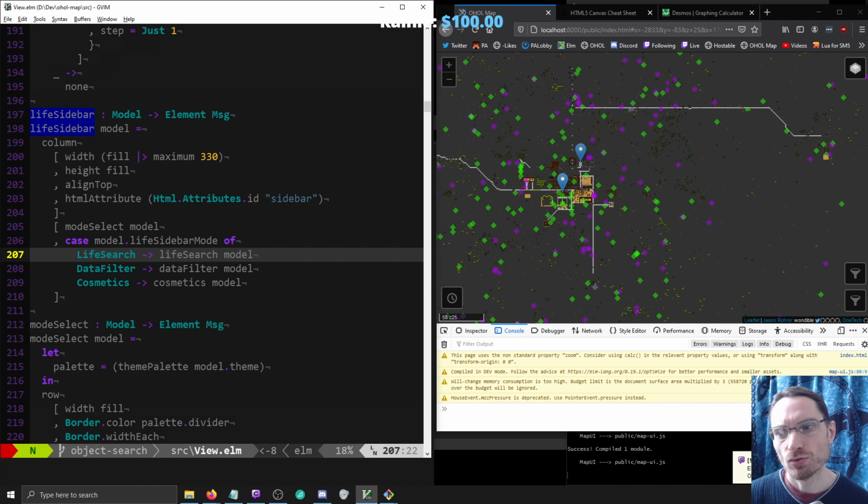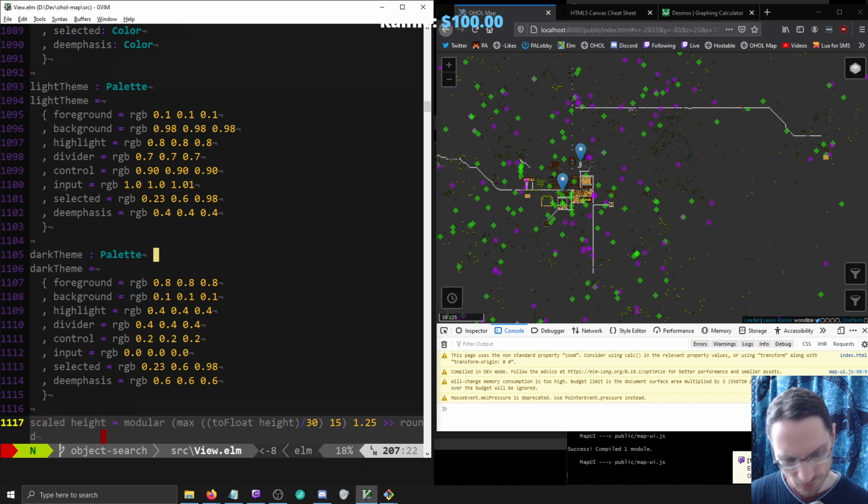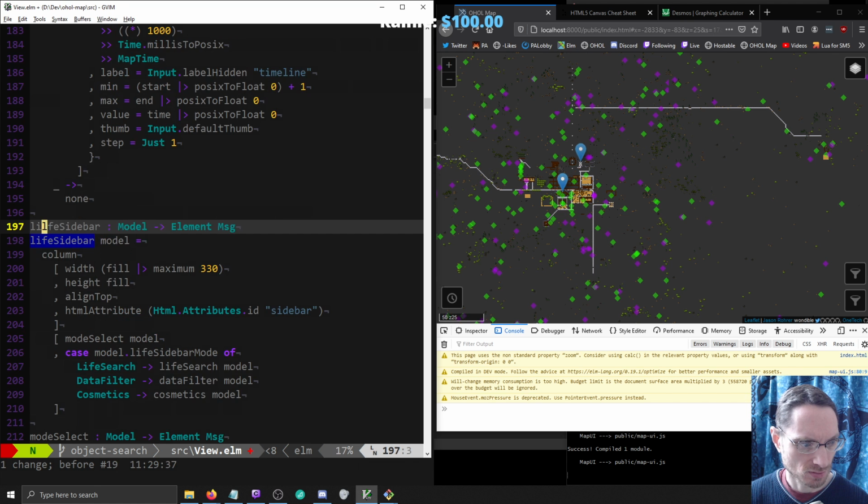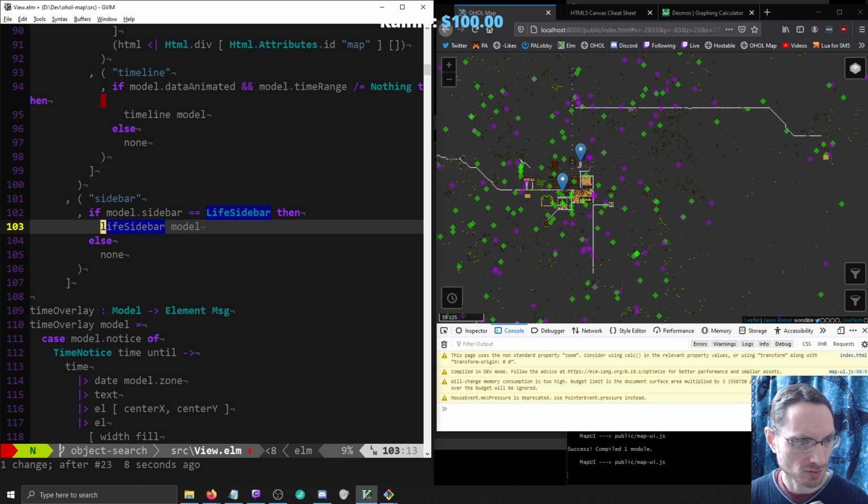Let's see. Do I want... I'm wondering... Well, I've got my palette stuff here. Oop. Don't want to do that. No, we're undoing. I might be able to reuse bits of this.